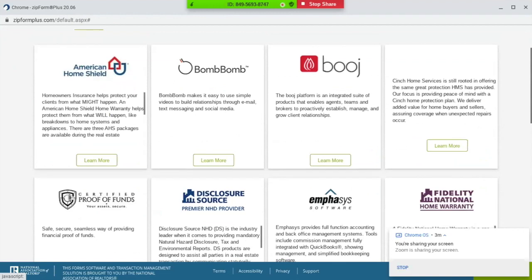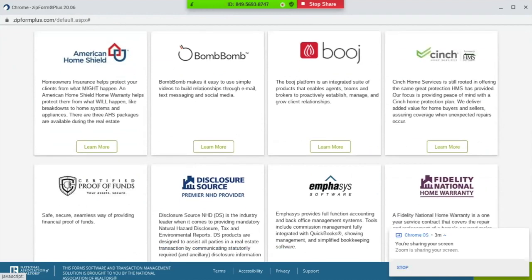All right. Home warranty, I emphasize that you should utilize this. If you want to use QuickBooks, showing management, like if you need to plan out times to show properties, that's available to you as well at a discount or free. Certified proof of funds, if you're going to attach proof of funds and you want to make sure that it doesn't give out too much of your client's information that may void or cancel an NDA, or you just don't want to give out too much information on your clients, respect their privacy as well, you can utilize this as well.